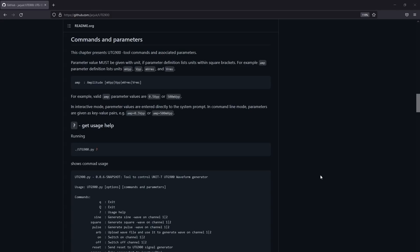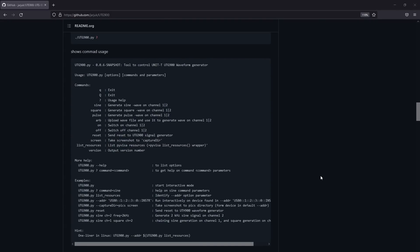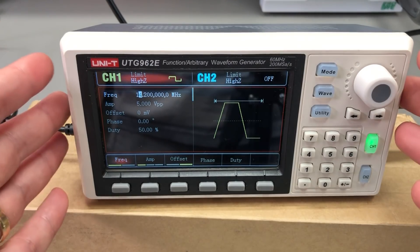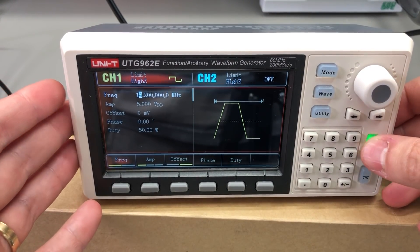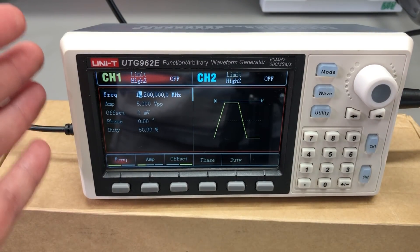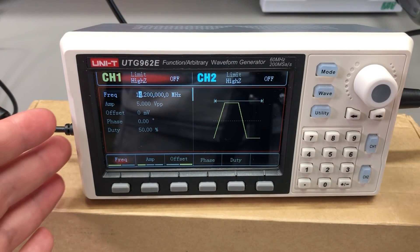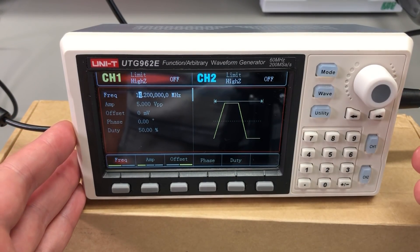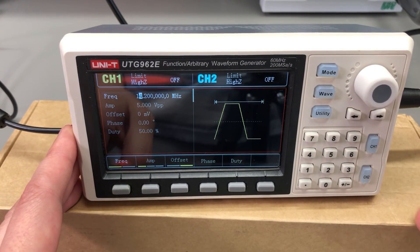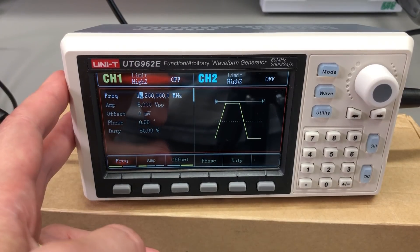There is good news though: there's a project on GitHub which promises similar functionality through Python, so you should be able to control this instrument via a Python script, enabling various automations and test measurement setups. I haven't done much spec verification on this unit because I feel it's not something the average hobbyist buying this would be interested in. The unit is capable of meeting basic spec and it just doesn't target users that need advanced capability and high precision.